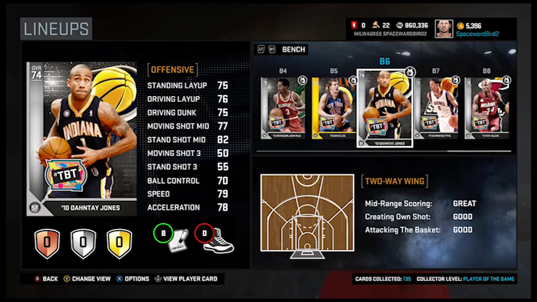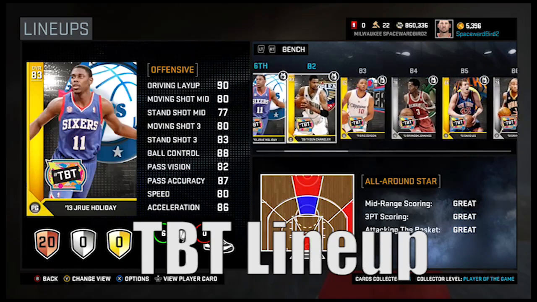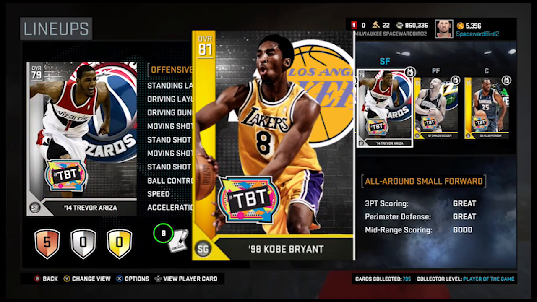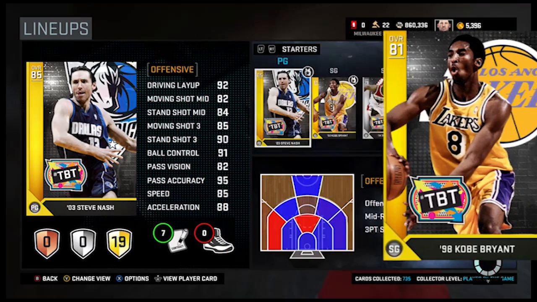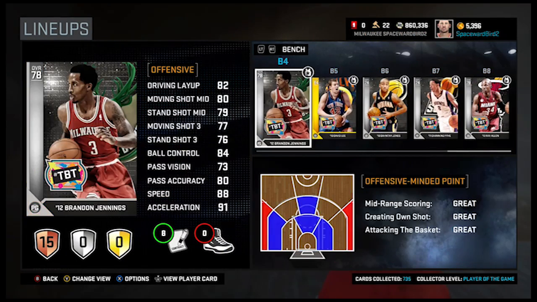Also toying around with a best overall Throwback Thursday lineup. This lineup is kind of fun. Badged up Steve Nash, Kobe, Carlos Boozer, and Al Jefferson. Love Kobe. We use this card in the Gauntlet a lot. Also discovered some nice budget cards too in Boozer and Al Jefferson. Should be able to find both in auction for around 6,000 to 8,000 MT.